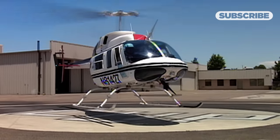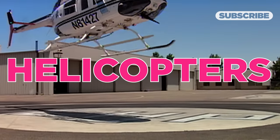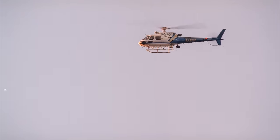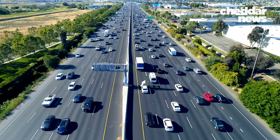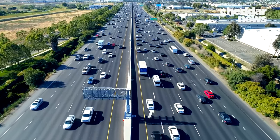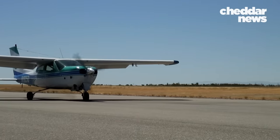There are two ways that officers theoretically enforce the speed limit from the skies. First, and most often, is with helicopters. Most of the time you won't see them, as they generally hover 12,000 to 15,000 feet in the air, but they can fly lower to get better visuals of speeders. Small planes are also used in a similar fashion.